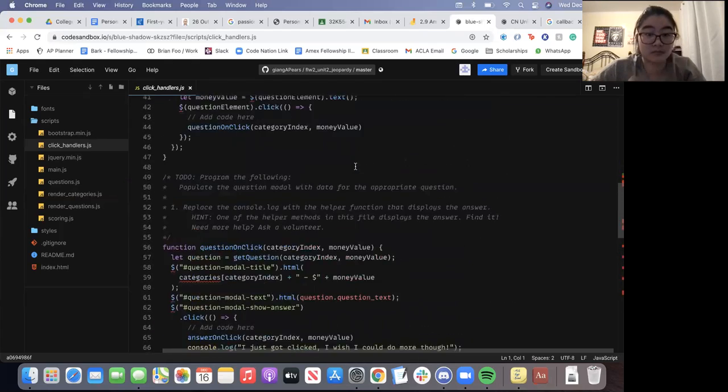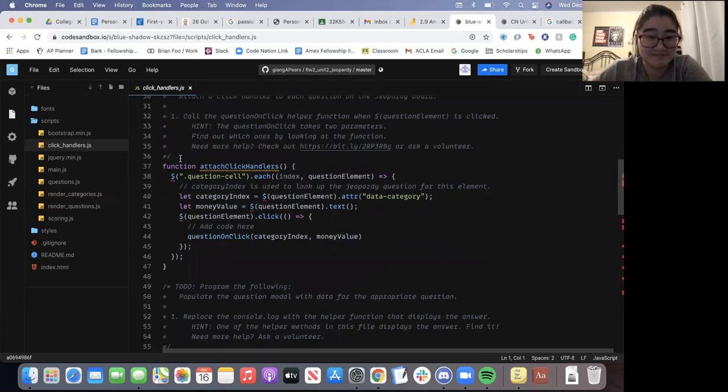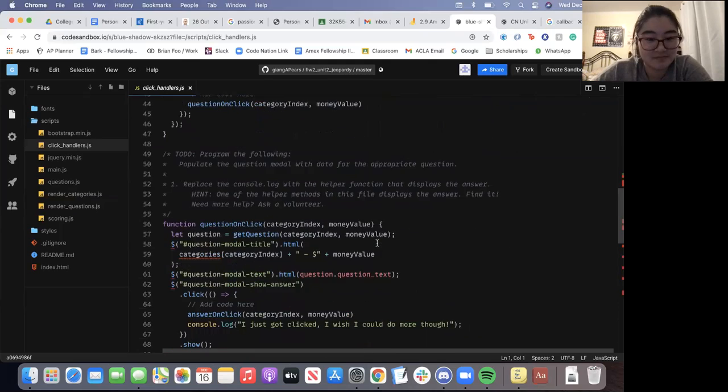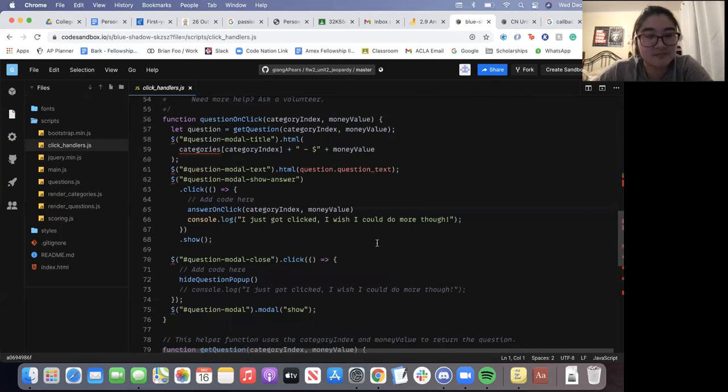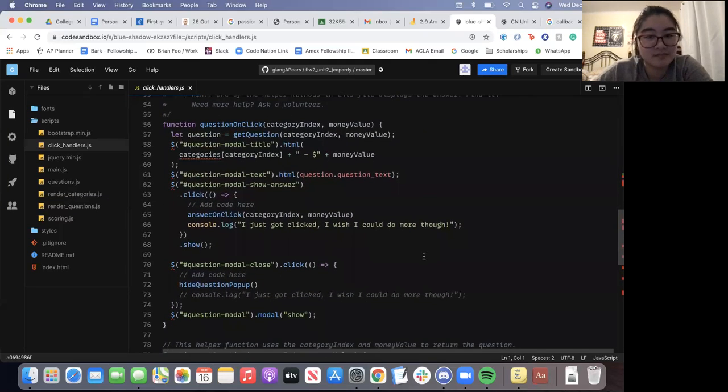Attach click handlers allows each of the buttons to be clicked on and do something. The next function, question on click, chooses whether to show the answer or hide the question and go to the main menu.